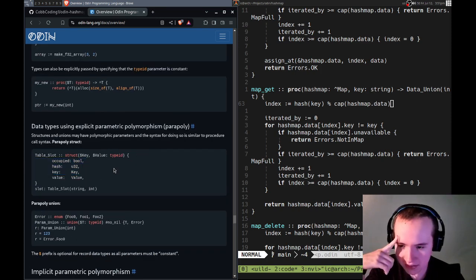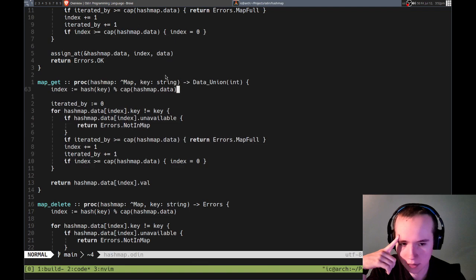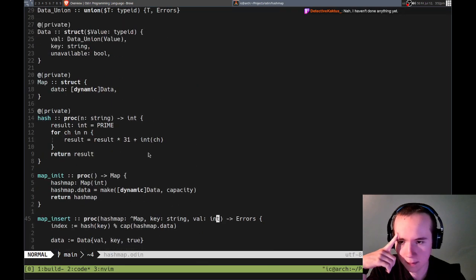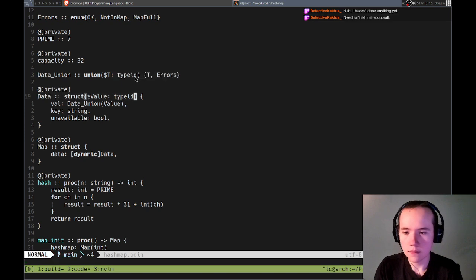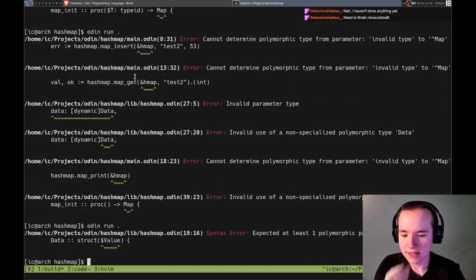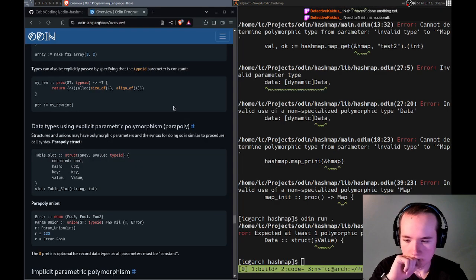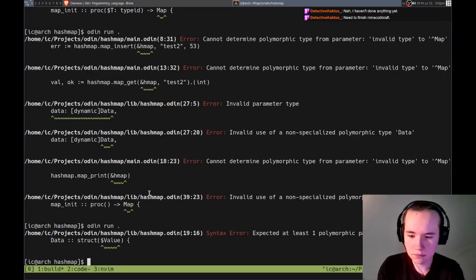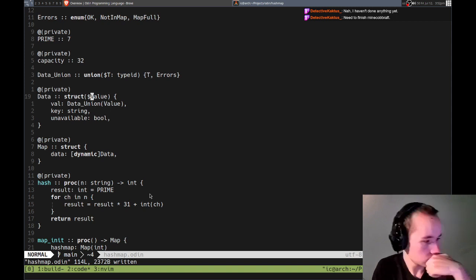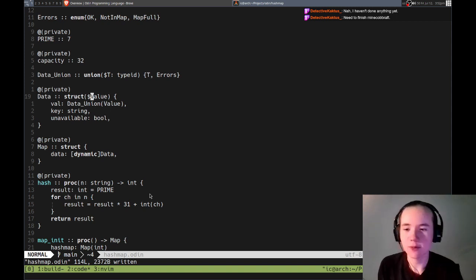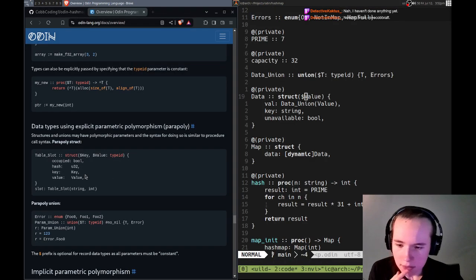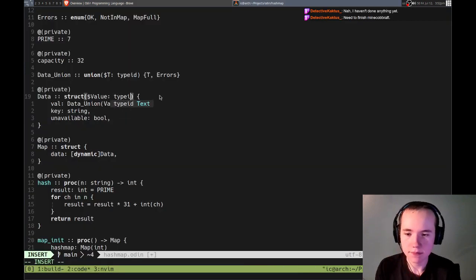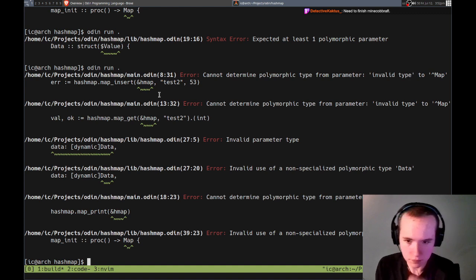I don't understand. Key. Can I just do that? Am I doing that wrong? Is that what it is? Need to finish Minecraft. Okay. Right. That's fair. Key and value. So what does this mean? Is it just the same thing? You just put that once? Right, and then we have that cannot determine the parameter type.